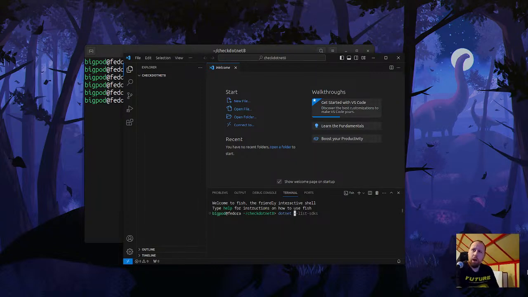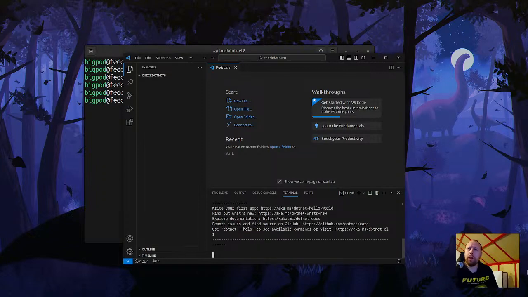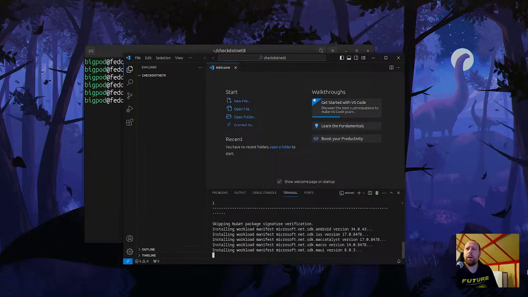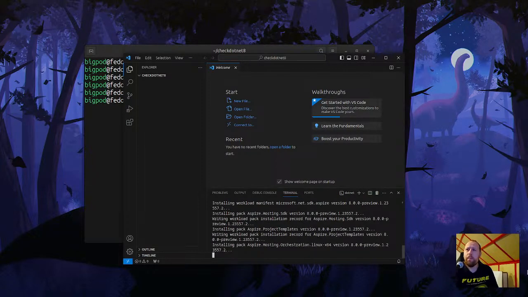For example, dotnet workload install aspire, which will get us .NET Aspire, and all the workloads that it requires.